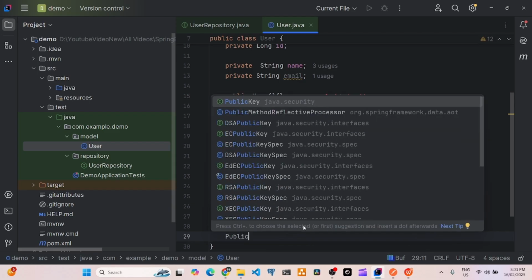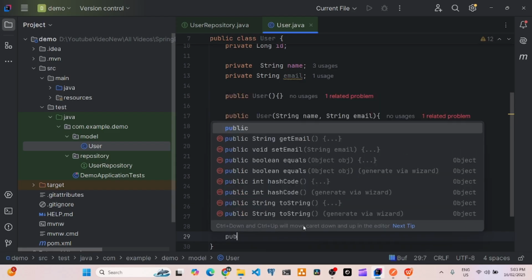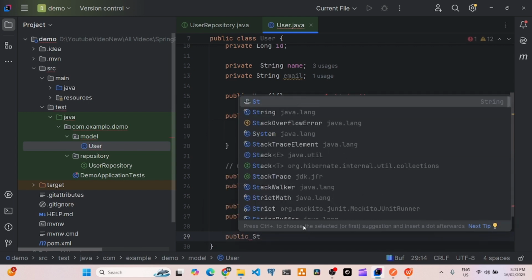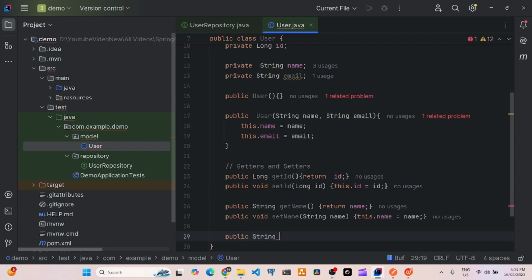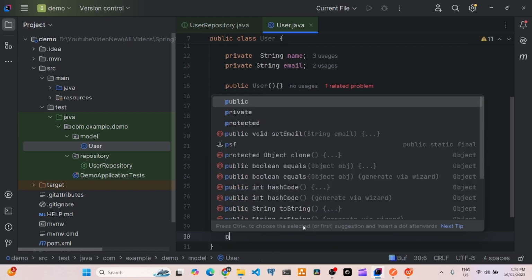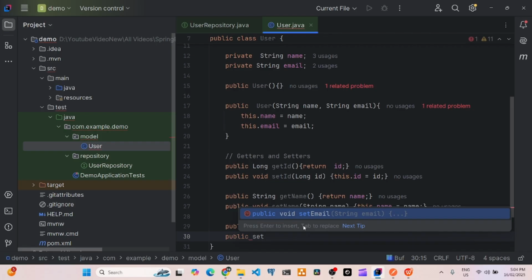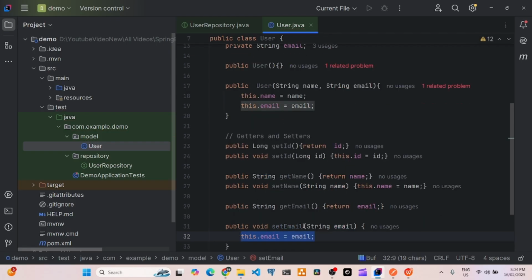Public String getEmail, return email. Public void setEmail is the setEmail.